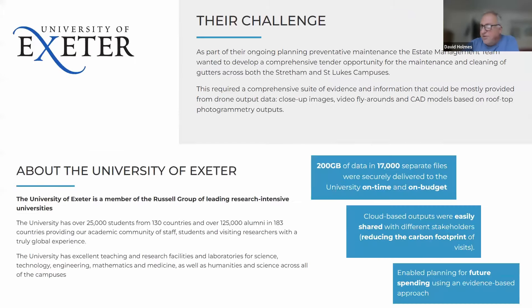They were able to take that data as one of the key outputs. We also took photographs with the drone around the outside of each building, showing the current state of the gutters. We flew at 45 degrees all the way around the perimeter, taking a continuous set of photos close to the guttering so they could see the condition and how much debris was in it. We also did a fly-around orbit video of every building, and all of that was put together into a tender package for the gutter cleaning contract.